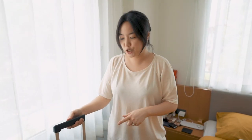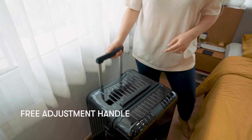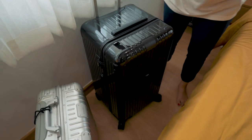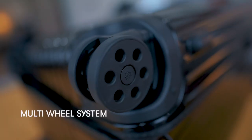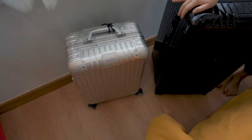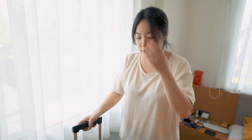So let me quickly show you the handle. It's free adjustment. You can stop anywhere and you can carry the luggage. And let me talk about the wheels. This wheel, I found out, is actually a bit easier to carry than the small luggage that I have. And the wheel, when you see it, is actually way bigger than the small one. For now, I only use one.